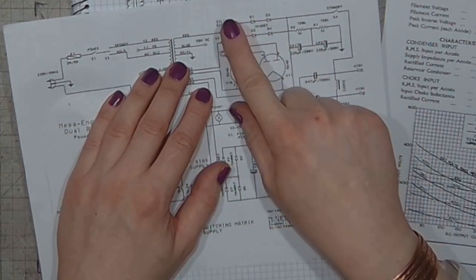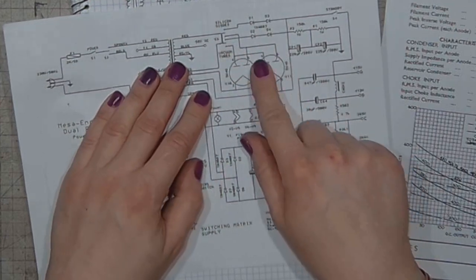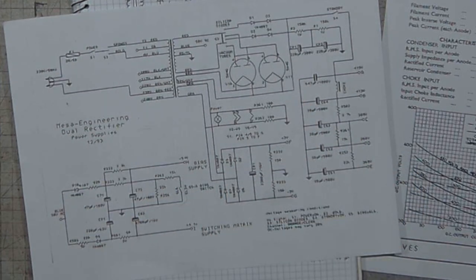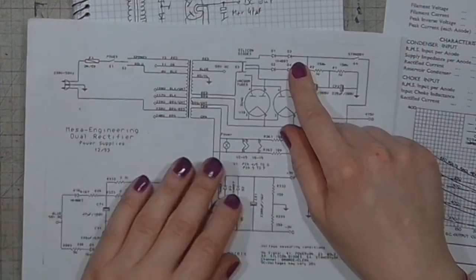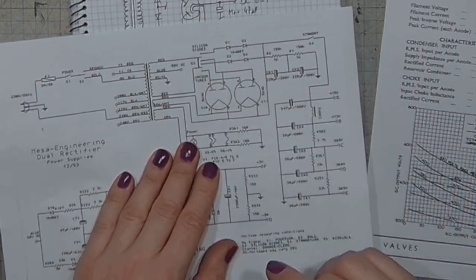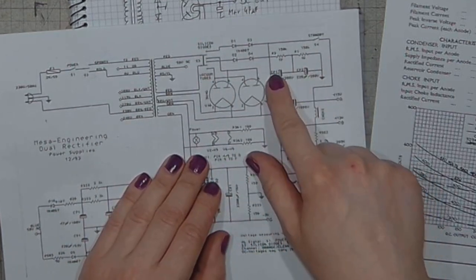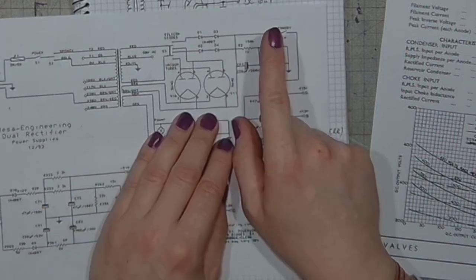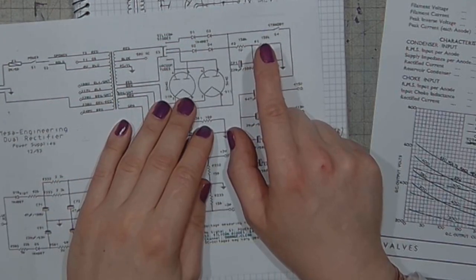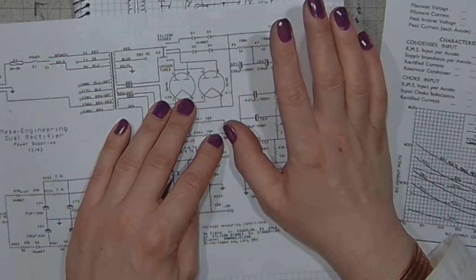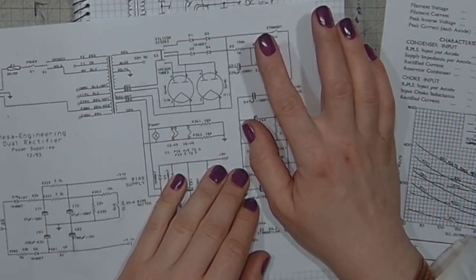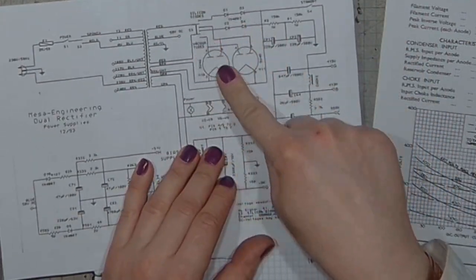You can select between the semiconductor diodes or the vacuum tubes. Those tubes are 5U4G or 5C4S for the Russian or Soviet tubes. And the problem with those tubes and the circuit they work in is the input capacitance of the filter. We've got 220 microfarad capacitors stacked on top of each other, so they are virtually connected in series, having their capacitance, so the whole branch would be 110 microfarad for two tubes connected in parallel.